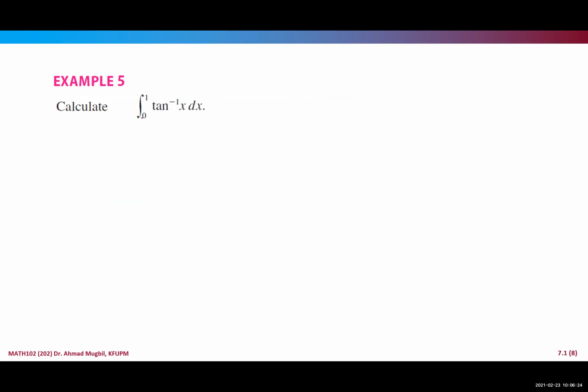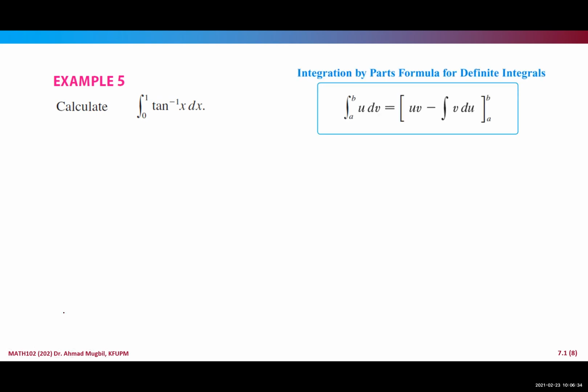What is also new here is that we have limits for the integral. This is the first example with the definite integral. So it is not a big deal. You can apply the integration by parts formula if you want. When you integrate by parts and your integral is a definite integral, no problem. Do what you do usually. Then at the end, just substitute the upper minus the lower.